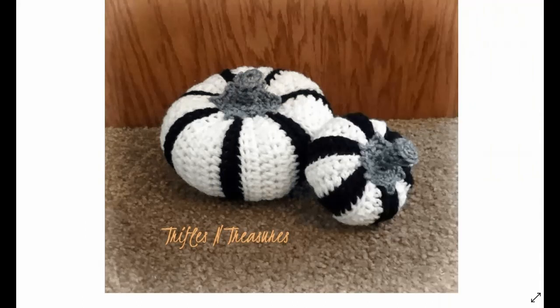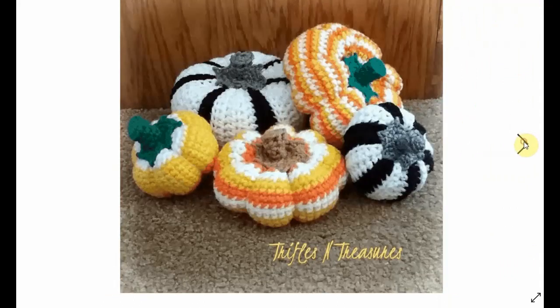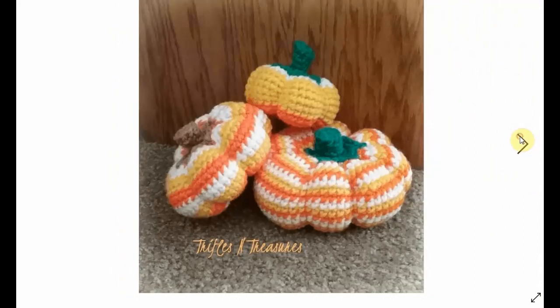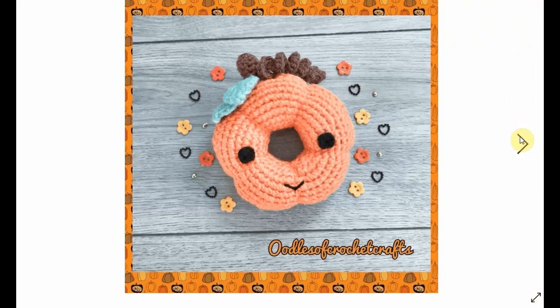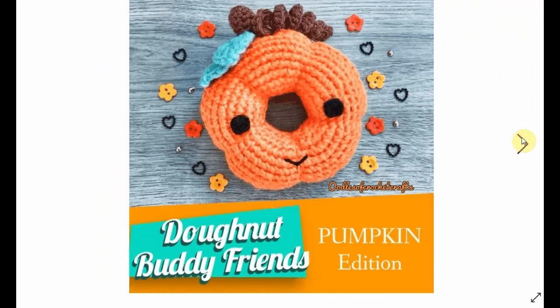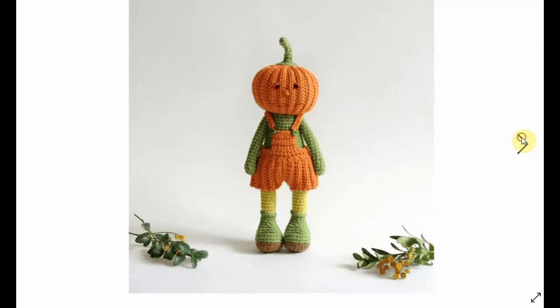I think we're approaching the end. Hang in there, people. Stripes. The stripes are different sizes, which is why I included this one. It's beautiful. And of course, more of a candy corn theme. You can just crochet them any type you want. Get creative. Use your favorite colors or the stuff that fits your house color scheme. The donut one again. It's very, very sweet.